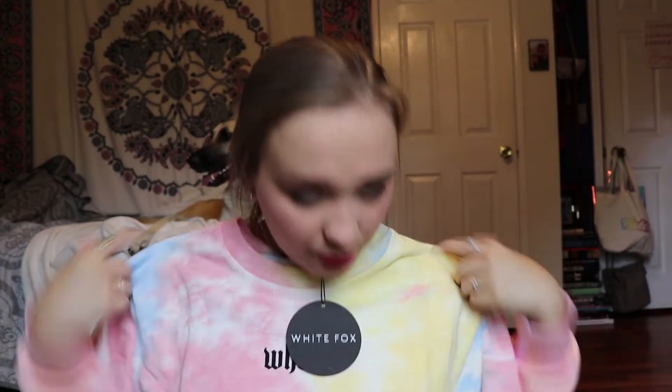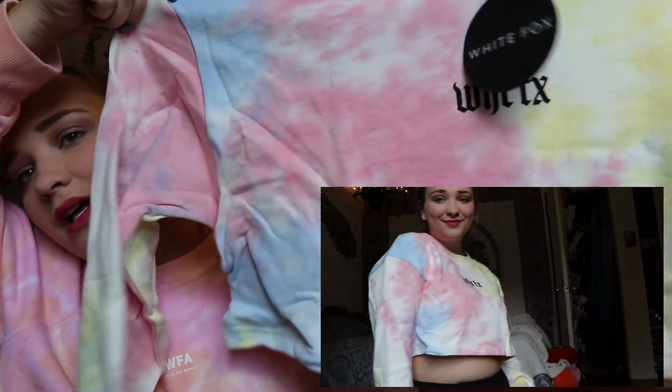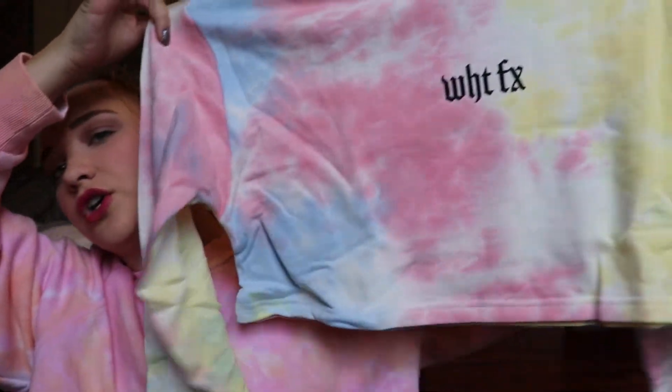The next thing is the True Reflections Crop Top in Large, Rainbow Tie-Dye. Already obsessed. I ordered this crop top first, and then this crop top was on sale as well. I kind of like the large — I probably would have gotten an extra large, but I got it in a large. This one has the blue, red, yellow — it's very rainbow-y. It's a crop top just like I'm wearing, and it just says White Fox. Got it in a large — it's a long sleeve crop top hoodie, from the Sarah's Day collection. I love these for wearing around the house. Really comfortable.